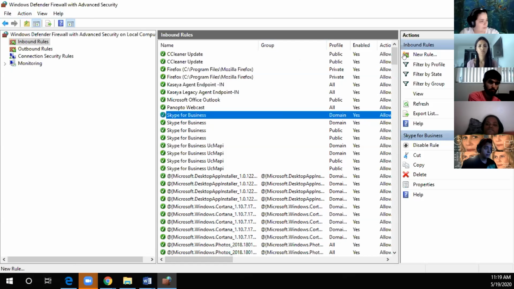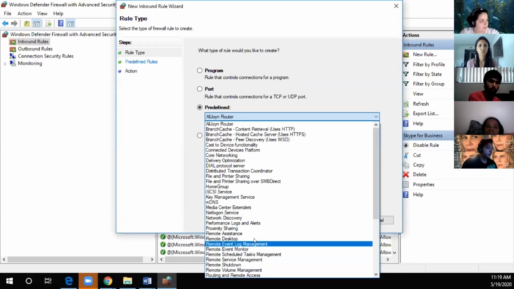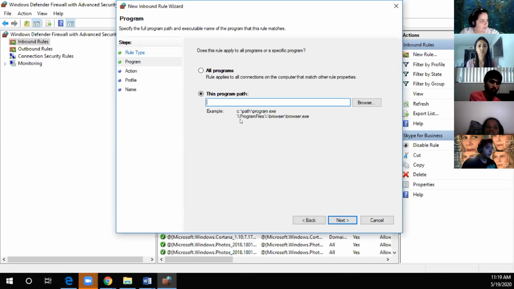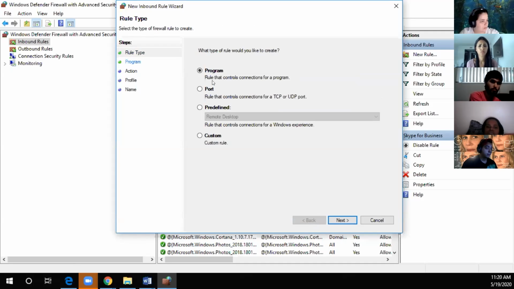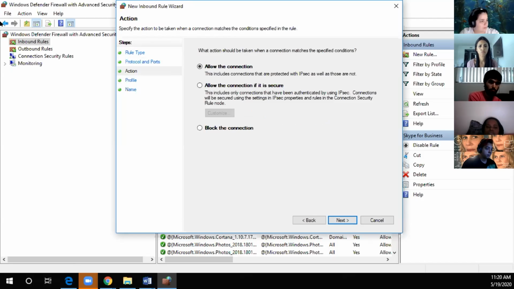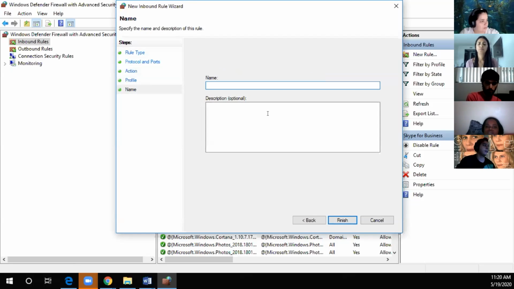Specifically in here, we said you could control not only the actual programs, but you can go by port. So you can go by program, port, or predefined, if you have a predefined one, for instance, remote desktop, or a specific program, or a specific port. You can say what it is that you want and how you want it. It can allow or disallow whatever port you want. And in this case, it's an inbound rule, so it's all inbound traffic, allow connection, or I can block the connection. So if anybody tries to come in via port 80, it'll basically do that.